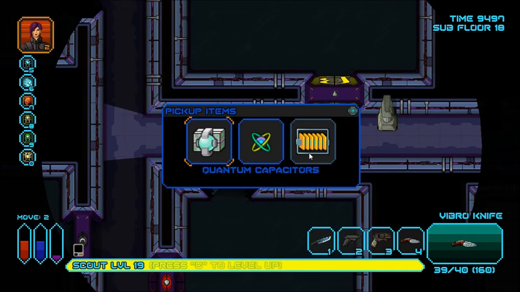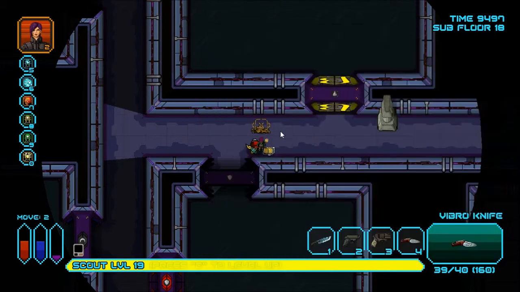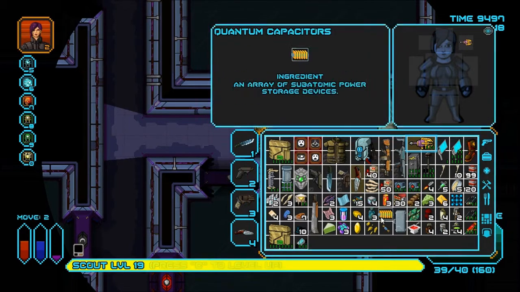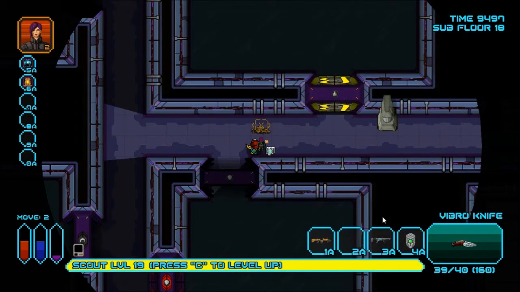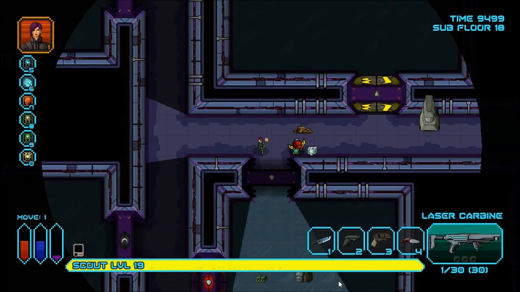X reflex microfurnace, quantum capacitors. I'm pretty sure I have some more shell casings. That's part of the ingredient to make arguably the best utility item in the game, the quantum scan helmet. It's also a very common drop though, so I don't necessarily. Ooh, armor lock. Come on. I hear robots. There we go.